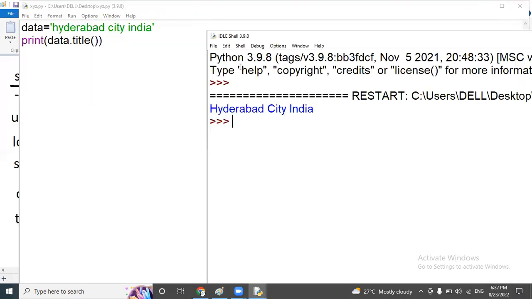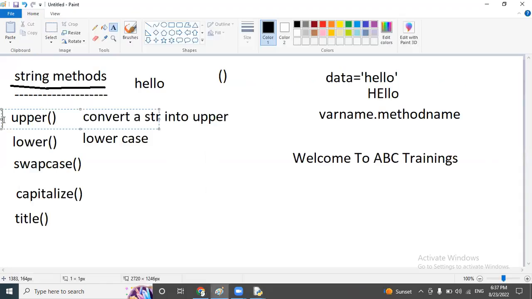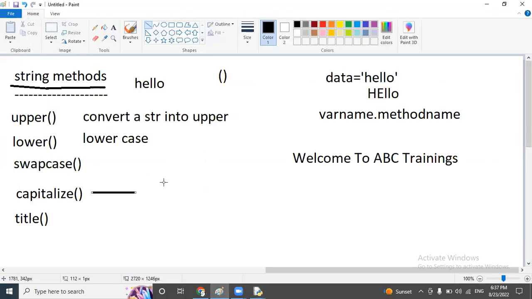Now observe here, every word's first character became uppercase only. Now just observe the difference between the capitalize and title methods. Capitalize is nothing but only the first word's first character. Title method is nothing but every word's first character. This is about the capitalize and title methods.